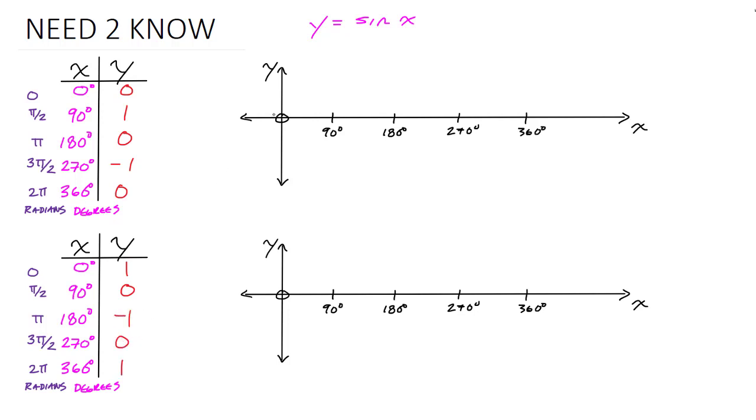All right, so when I graph these, these are the essential bare bones graphs that everyone coming into university is expected to know and know really well. If you're going to first year university calculus and someone asks you this and you have no clue what you're doing, this is what you need to know. 0, 1, 0, negative 1, 0. I forgot to put my ones on here. 1 and negative 1. 1 and negative 1. And this guy is going to go 1, 0, negative 1, 0, 1.